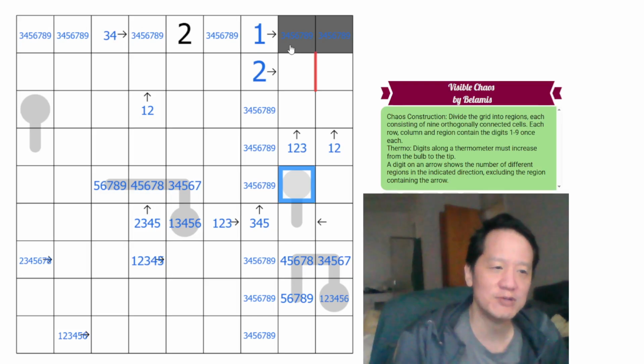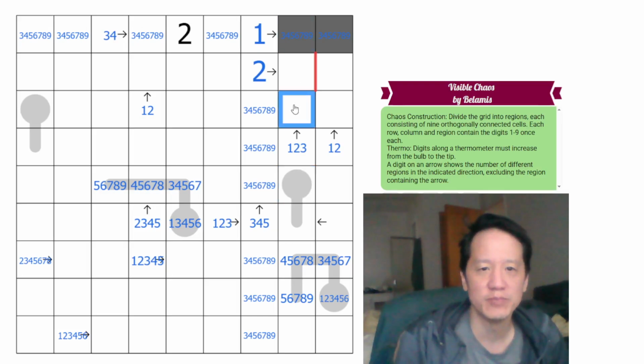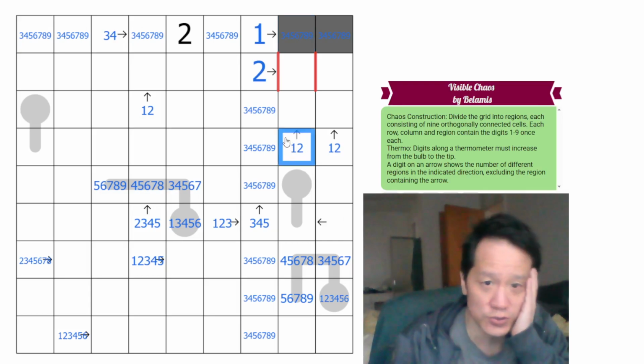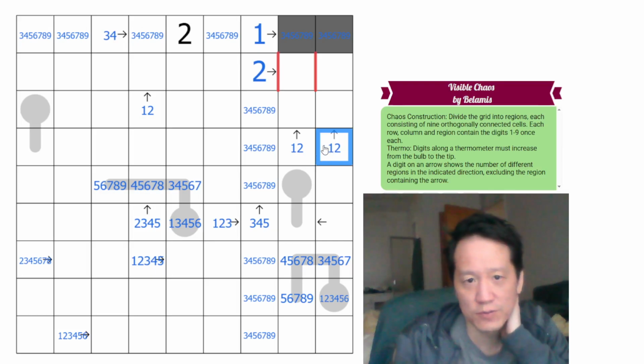So that actually limits things a lot on what things can be, right? So this 2 means that these both have to be 2. And this cannot be part of the same region as this arrow, nor can this. So this region always has to go up or down. There has to be a region boundary here. But here this can never be 3, right? Because this is always 1 or 2. Therefore, that's 1 or 2. This is 1 or 2.